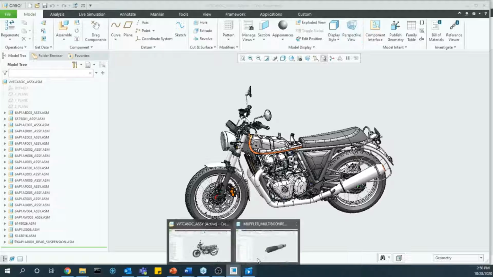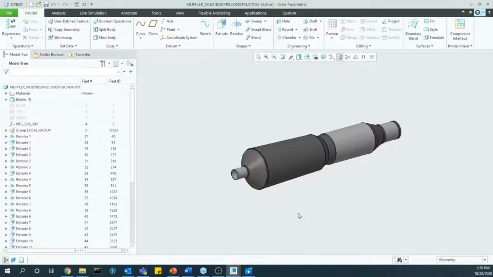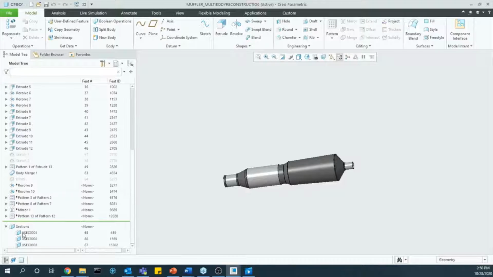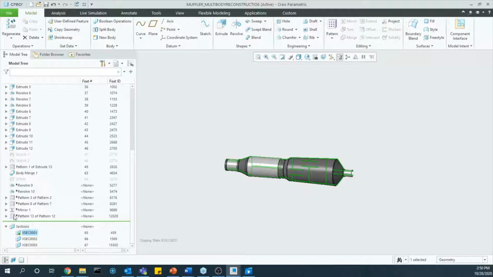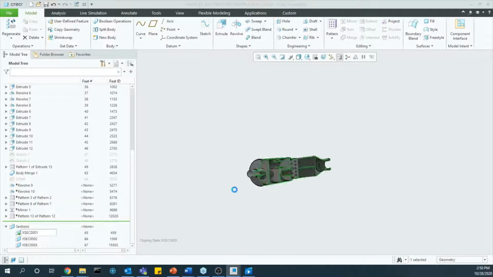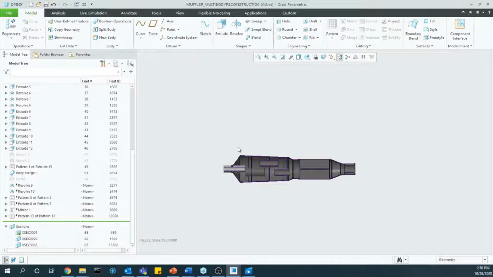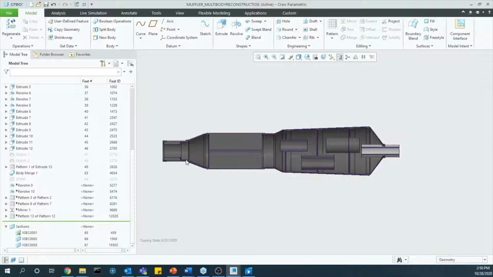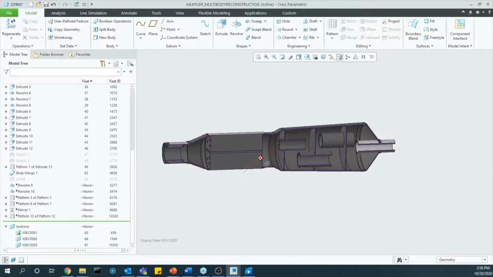So we're going to head over to our exhaust pipe, which we rotate like this, and we're going to show a cross section so we can see the inside. Let's rotate that. There we go. And so what's going to happen is we have some flow come in from the left, come through here, and out the right. So we're going to come into live simulation.